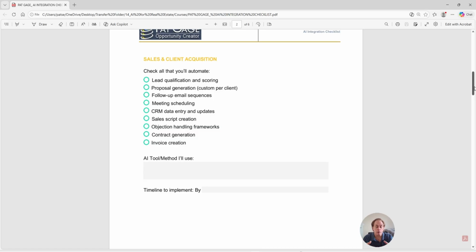And you may not know that right now, like I said in the previous comments. Use that to say, okay, I'm going to go research that. And again, we give you a timeline to implement it, right? You may want to put in the AI tools a method, don't know, have to research, but give me 3 weeks to do that. But if you sit down and say, okay, I want this implemented by the end of the first quarter, then that'll drive your things, right? Sales and client acquisition, that's this one here.